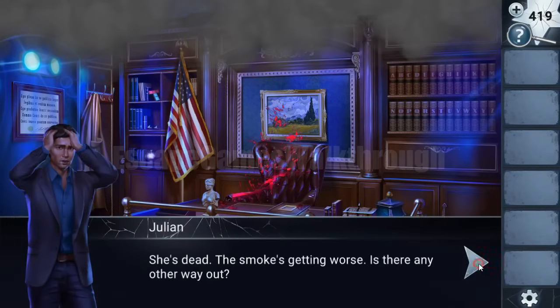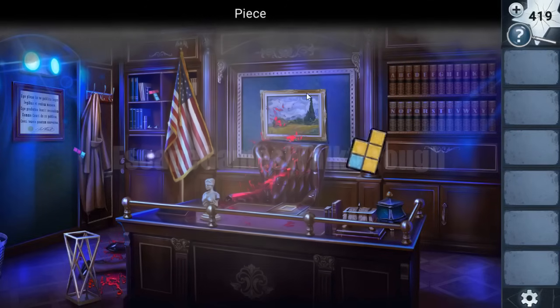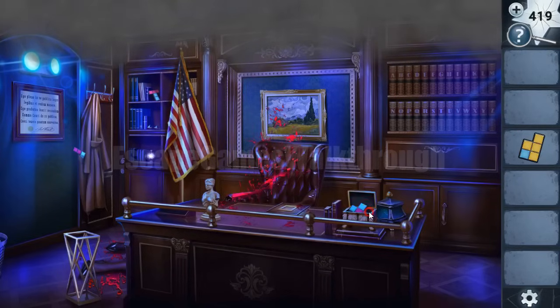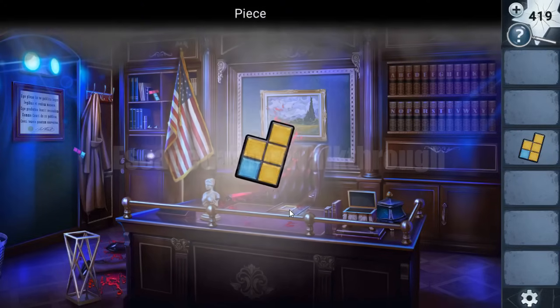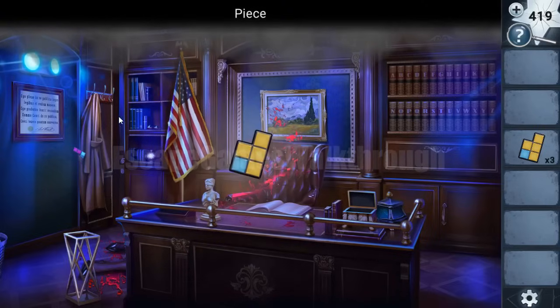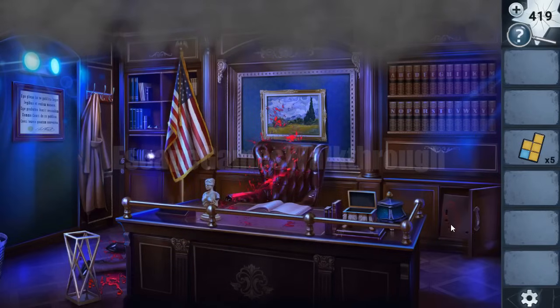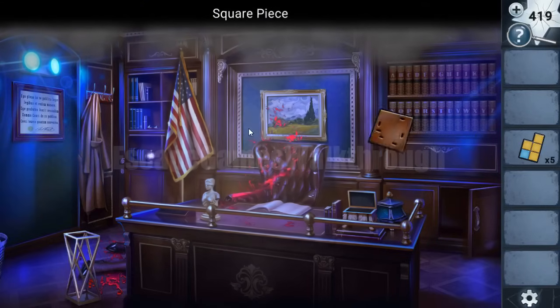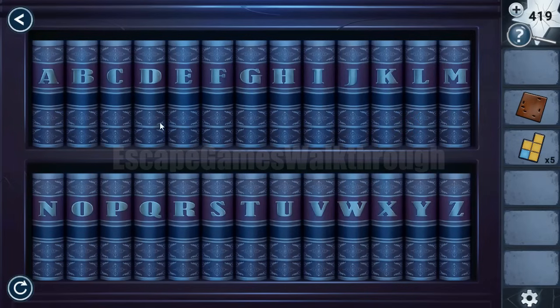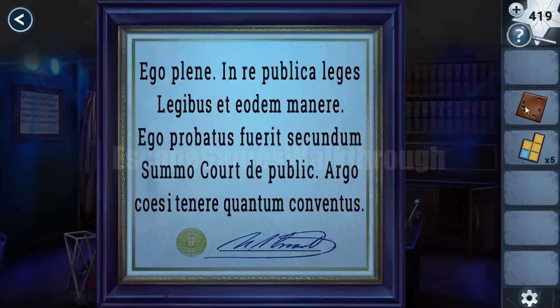And he is out, but the fire is on, and we need to escape from this room. So here's a secret door behind this painting. And let's collect puzzle pieces. One and two. And then here's a board, a square piece. And also books. So we need to push the correct books in the correct order, and this board with this text is a hint.